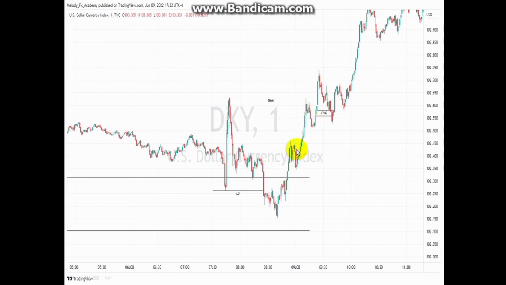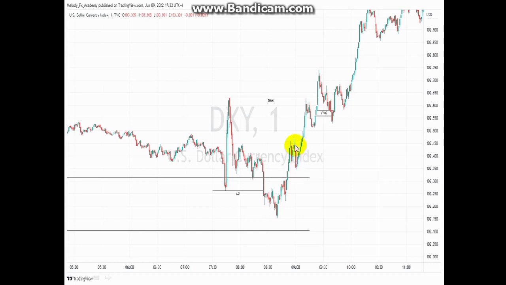Okay, so in situations like this, where we probably had a grab of liquidity, what we have to wait for is what is generally known to most traders as a change of character plus a break of structure. To confirm that this kind of move is authentic, you may have seen price action where you were expecting higher prices, an old high was taken out, and price shifted in structure again.